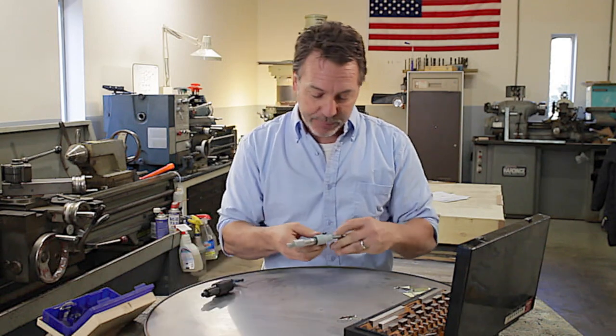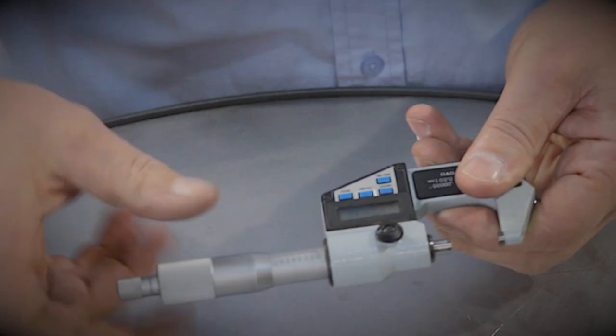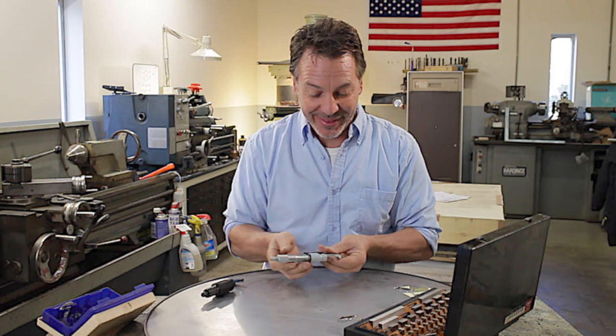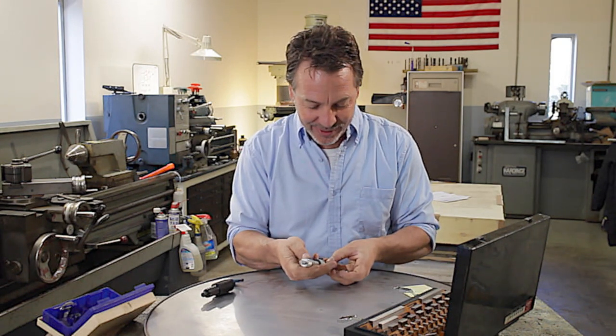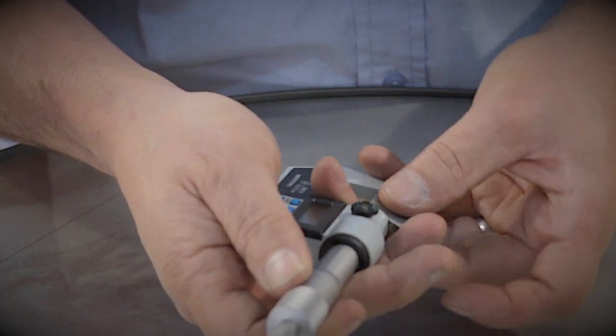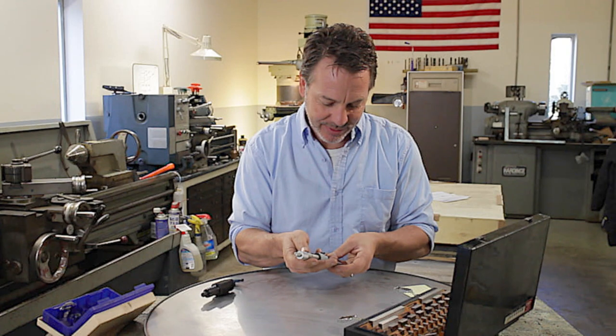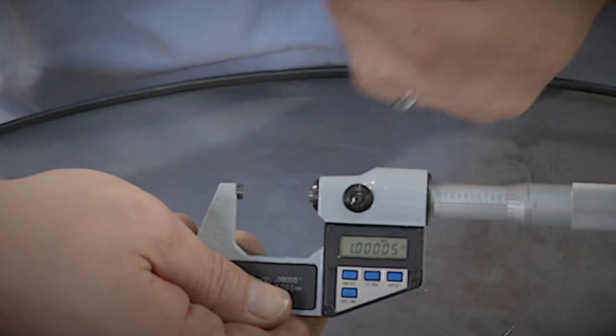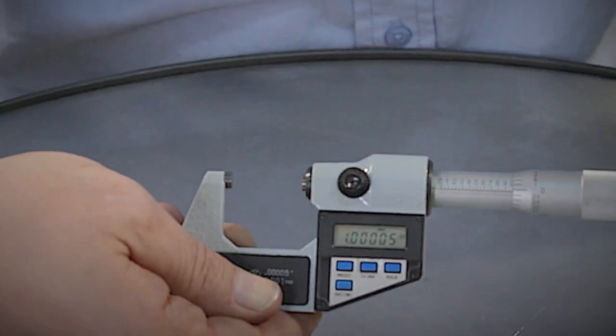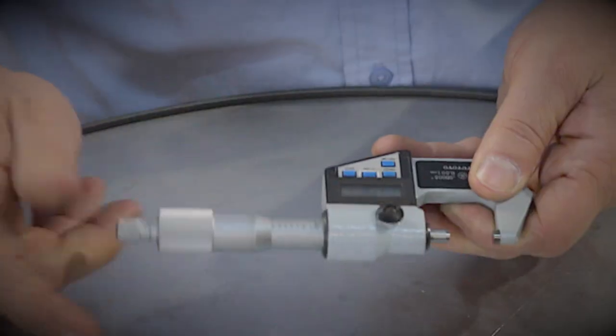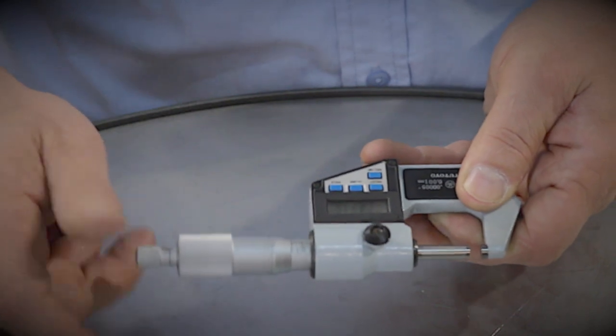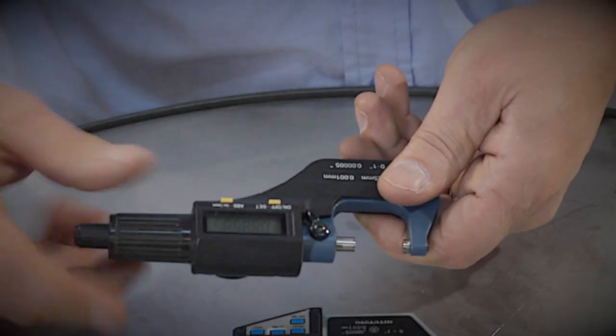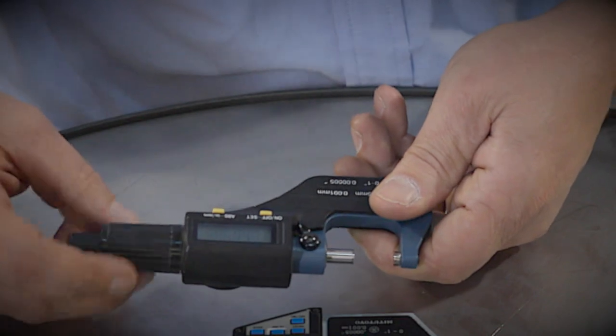Let's now try the Mitutoyo. Let's bring it all the way out. Wow. Look at how much faster that works right there. That's kind of the price of admission. So, let's do a measurement here. So, it's reading half of ten thousandths off, but it is consistent from the last reading. So, you know, it's kind of interesting. This is a big deal. Look at how fast that spins right there. That's really nice compared to this. That is very, very, very slow.